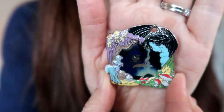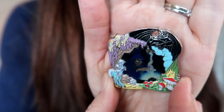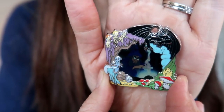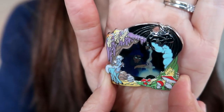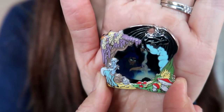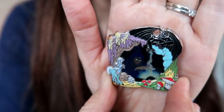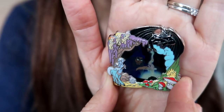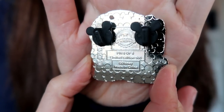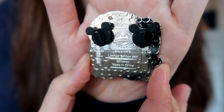This second pin is my favorite of the bunch. It's got a beautiful frame design — there's Chernabog up here in the corner, there's a little fawn over here, and the picture in the center is what varies with this pin. The picture in this one is the sorcerer from the Sorcerer's Apprentice, which is kind of an iconic Disney cartoon part of Fantasia. And here's a fun fact — I believe the sorcerer's name is Yen Sid, which is actually Disney spelled backwards. This is pin variation six of six for the framed pin.